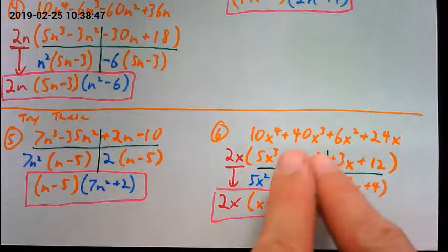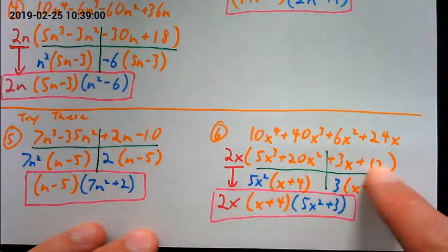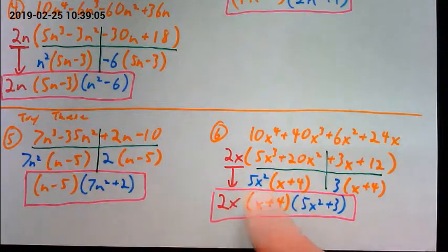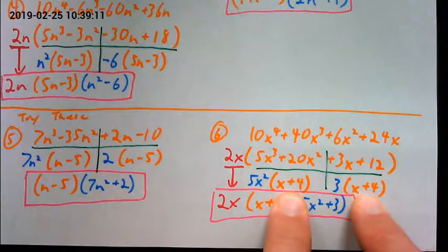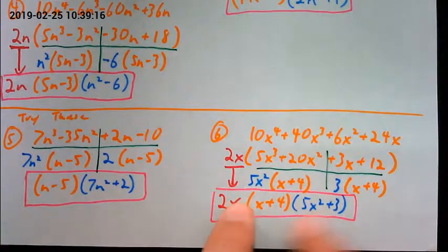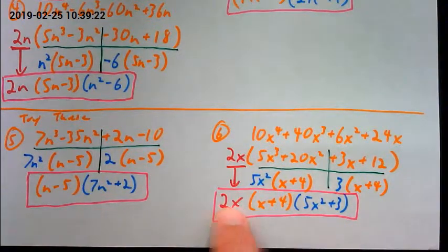Number 6, same thing, except this time, all those do share a common factor. So there is a GCF this time. GCF on those is 2x. So we're able to take out the 2x first, which leaves us with these values here. Then, from the first two, we can take out a 5x squared. From the second two, we can take out a 3. The leftover in the parentheses is x plus 4 both times. So x plus 4 comes together as one set of parentheses. The 5x squared and the 3 come together as the other set. Again, the 2x from the very beginning also drops down and is part of our final answer.